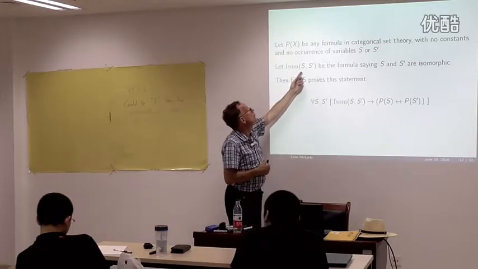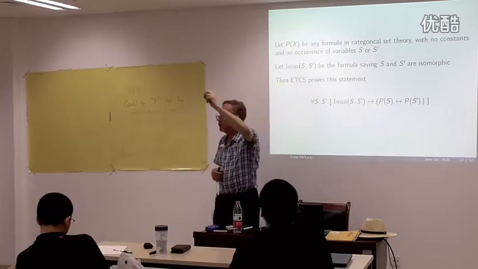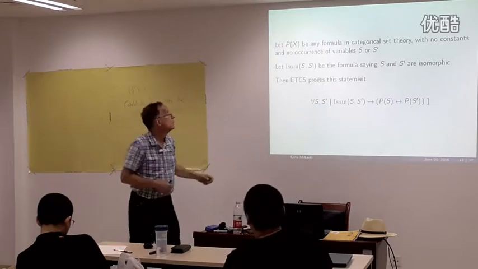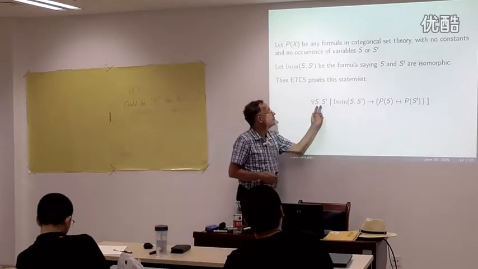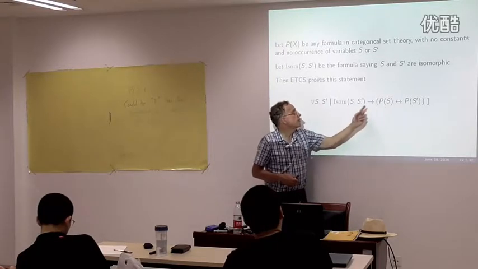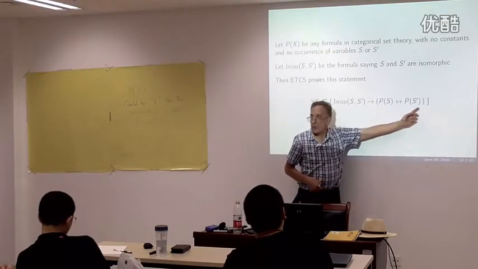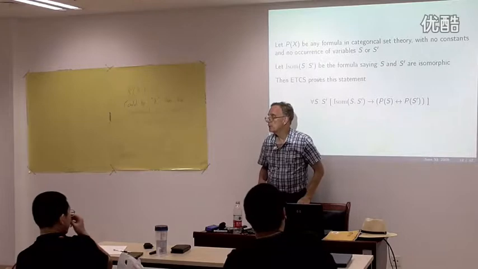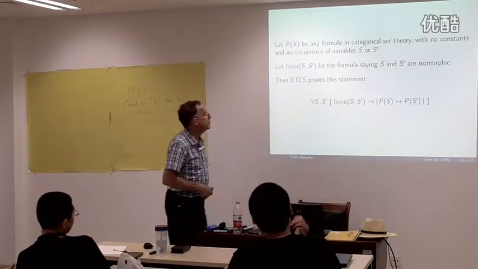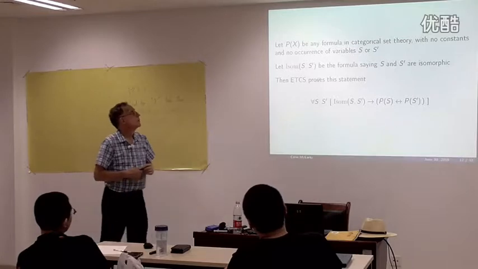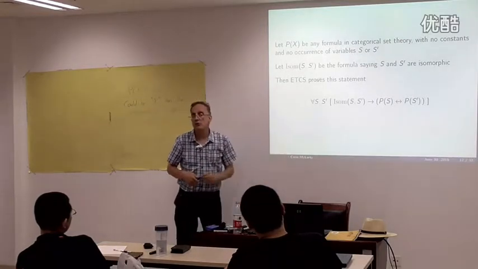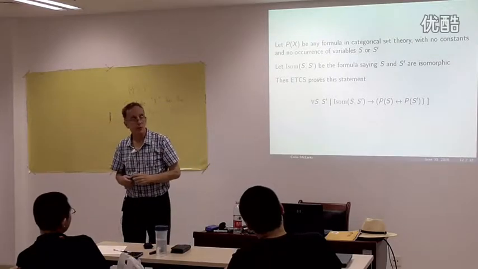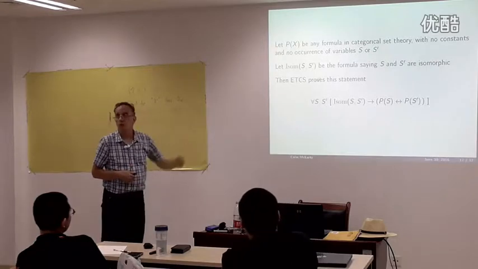Let this be the statement that says two functions are both functions from one to the same set. That is, they're two elements of a single set. ETCS proves that whenever these two functions are elements of the same set, any property that one of those functions has, the other one also does, except for properties that involve naming a particular one. So in the plainest, strictest sense, the elements of these sets have no properties other than being elements of the set they're in and being different from the other elements. The sets have no properties that aren't preserved by isomorphism.